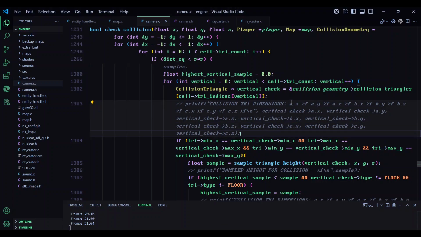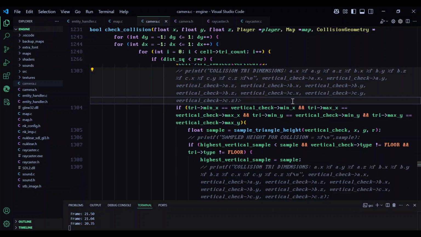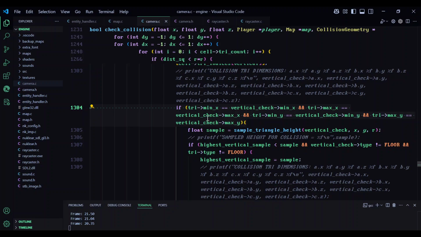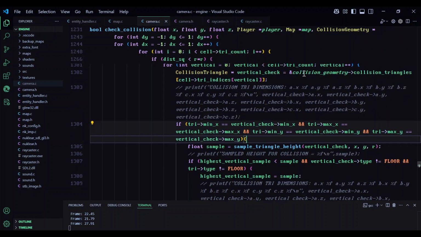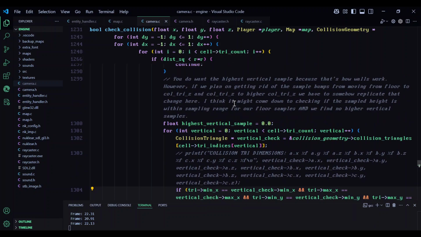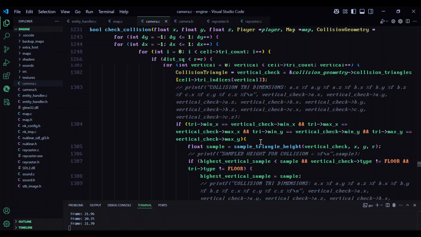Anyway, so this is how we currently count up. The idea is that when you have a wall, it's always going to be higher than your current z value. That's the assumption. So what we do is we find up here our closest wall that's valid to sample. Then we come down here, and now we have to find the highest point on that wall. To do that, we have to count up triangles to the highest triangle.